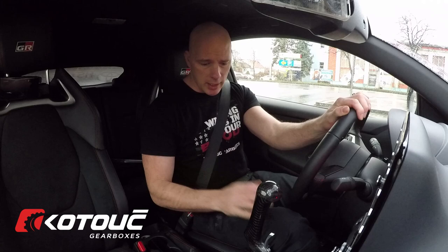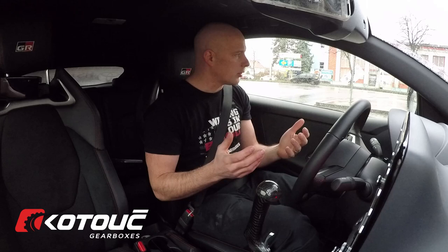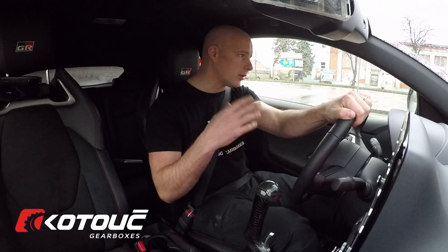Obviously, being something from Kotouc Gearboxes, the engineering is a little bit different to other manufacturers. That's important to take note of. Reverse is a gear that you only want to use when racing in a service park. If you want to drive slowly, then okay, use it as you normally would any reverse gear. But reverse gear for racing is obviously a smaller gear. It's not meant to be raced with. Hopefully you use first to seventh for racing, but for driving on the street normally, shifting into reverse gear, make sure your foot's on the brake, the car is not moving backwards, you're not at high RPMs or anything like that. And just shift into reverse.